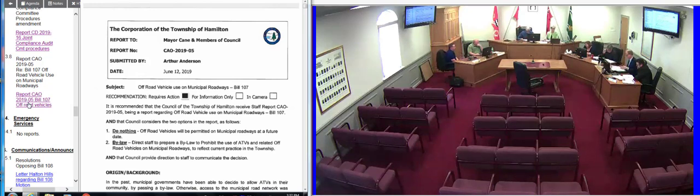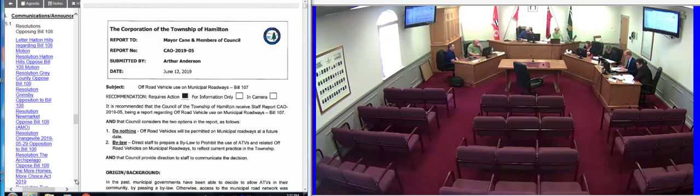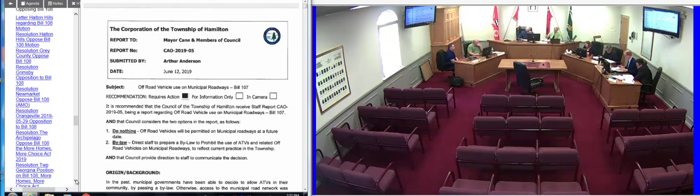Thank you, council, for your input. No emergency services reports. 15, communications and announcements. We have 7 resolutions and announcements. Could we have one motion, please, to accept all that correspondence received as information, and then if we have something specific, we'll draw it out for discussion? So, a mover, yes, Mark, seconded by Larry. All in favor? That's carried. Anything from 15.1 to 15.7 that you'd like to have discussed? Pat?